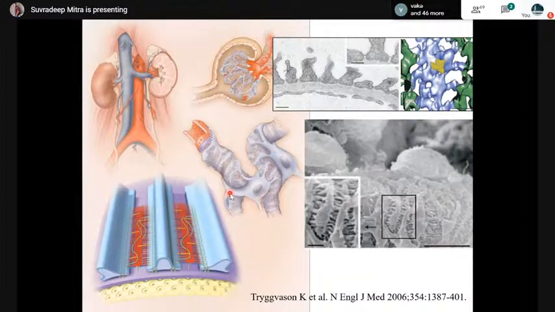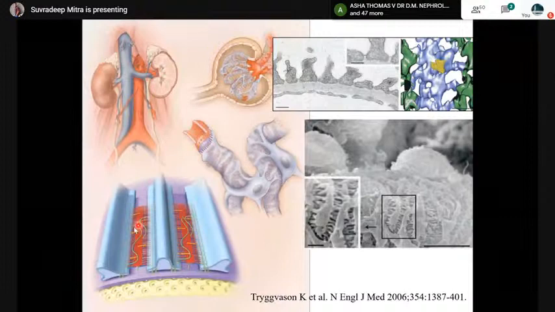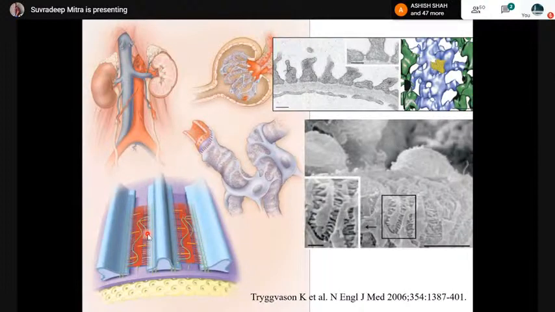processes which are dividing primary, secondary, tertiary, and then forming this kind of very interdigitating structure just over the glomerular basement membrane. And if you go into deeper detail, these are the foot processes, and this article has mentioned that this area is even smaller. They are more compressed, but they have separated purposefully just to show you how the filtration diaphragm looks like.